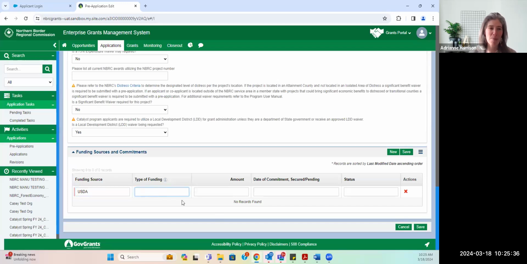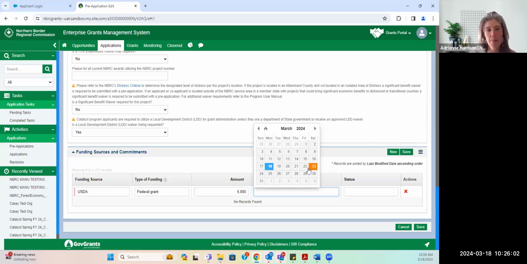And then you'll want to note the type of funding. By that, we mean if it's a source of federal funds, state funds, or other funds. The distinction is really between federal and other sources of funds because of our 80% federal funding ceiling that we have for our awards. So that's the distinction we're looking for there.